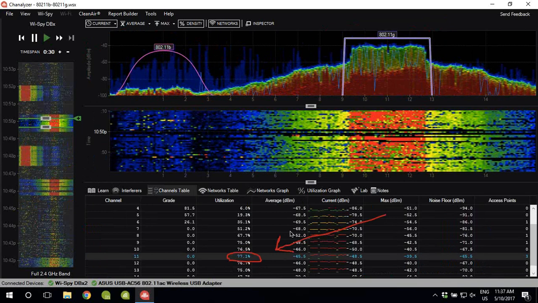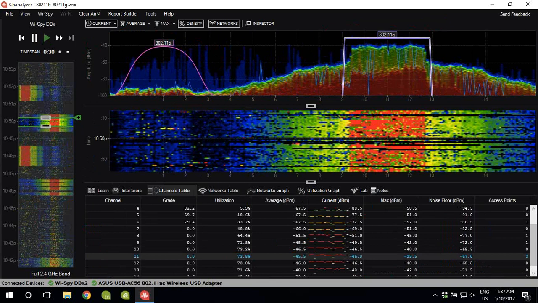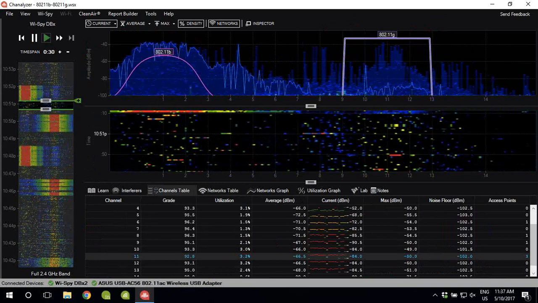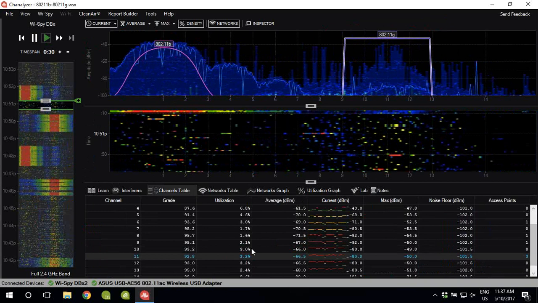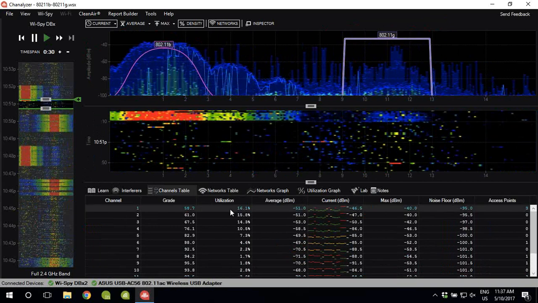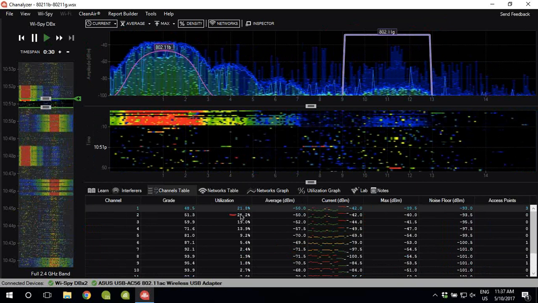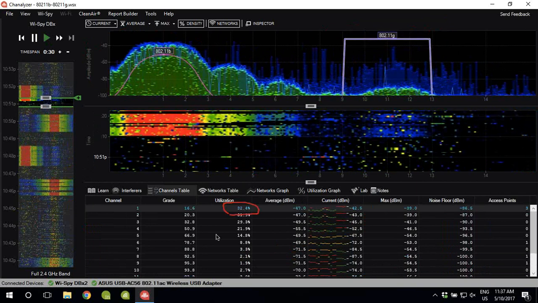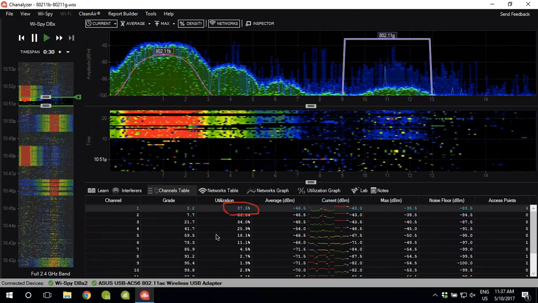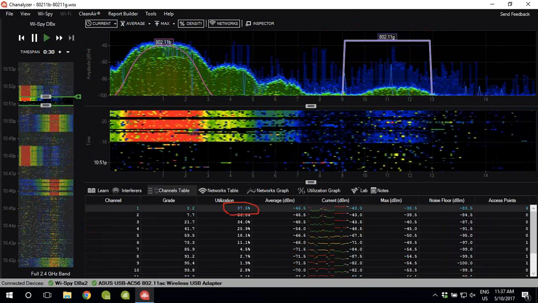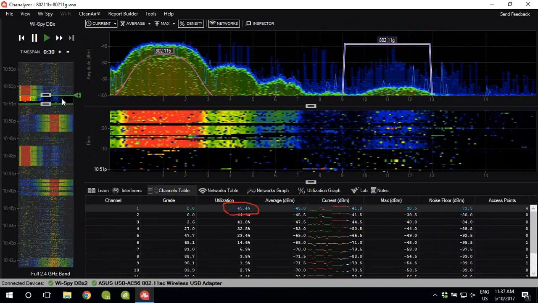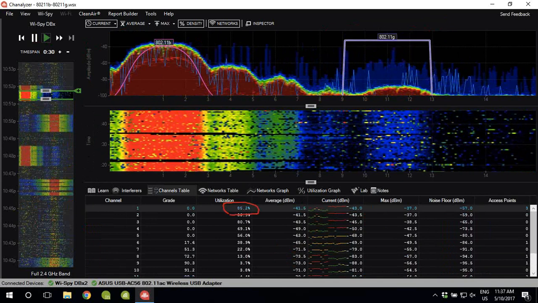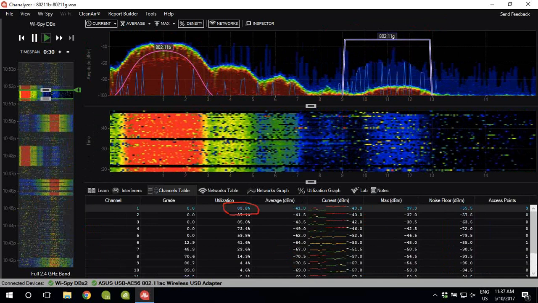Okay, so now let's fast forward and take a look at the 802.11b throughput test. I'll go ahead and play that back, and this time we're going to keep an eye on the utilization on channel 1. Right now it looks like we're at about 16%, 21%, and this will climb to about 85% as this throughput test runs in this recording. I'm going to advance it a little bit here, I'm a little impatient to wait for that. You can see that it is dark red, which means it is talking constantly, peaking out at 88% utilization. It's basically keeping that channel as busy as possible.